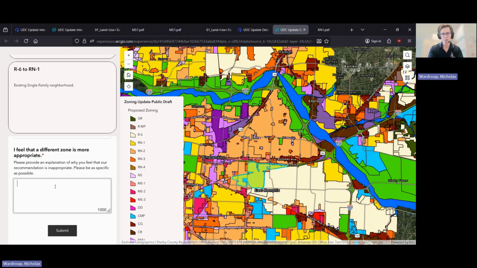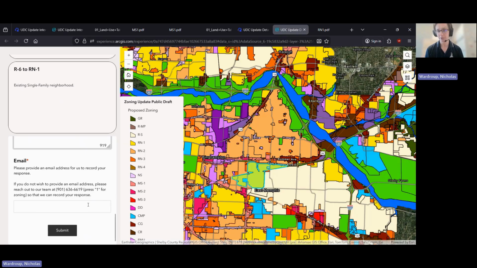Let's just say this property is zoned RN1, you think it should be zoned, pick one, RN2. I believe, can't spell, really can't spell, that's the sort of thing we're looking for, right?